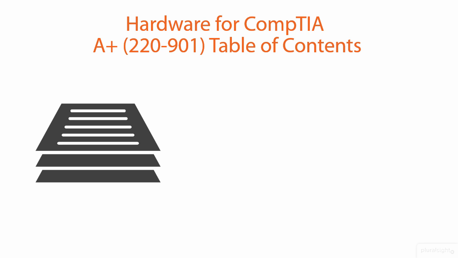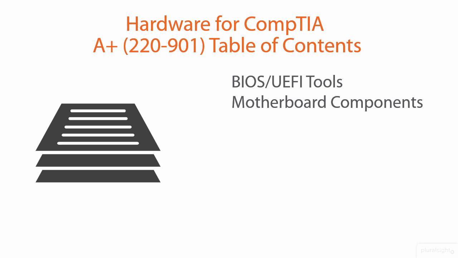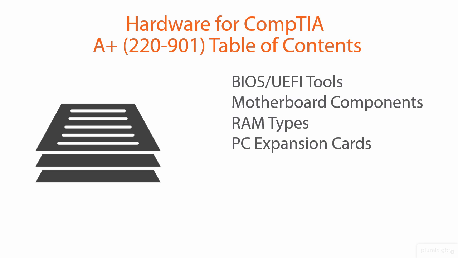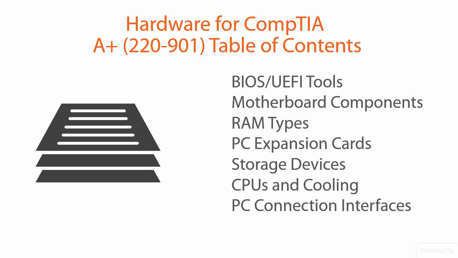The hardware course is divided into 15 modules. Let's first see how far we've come up to this point. If you've been following the modules sequentially, you now understand the computer startup process and what BIOS and UEFI mean. We've toured the motherboard, so you're familiar with form factors, connectors, and so forth. You know about random access memory, its installation and upgrade and maintenance, PC expansion cards, the different buses, storage devices, CPUs, cooling, PC connection interfaces is where we just came from.